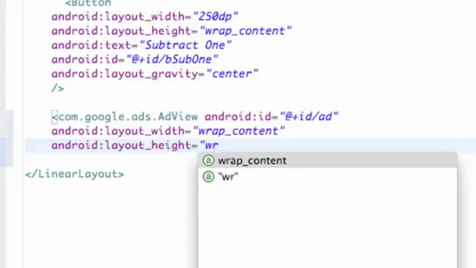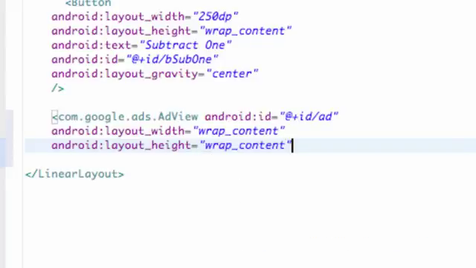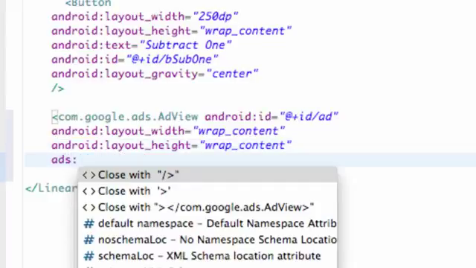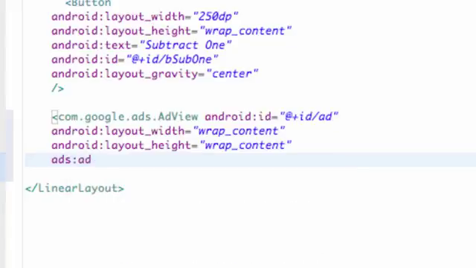Nothing new, pretty easy, huh? And what's really important is the ads references, because this is coming from that first xmlns reference that we've already had, so we can use these android references. But now we're going to use the ads references. So we're going to say ads:adUnitId.